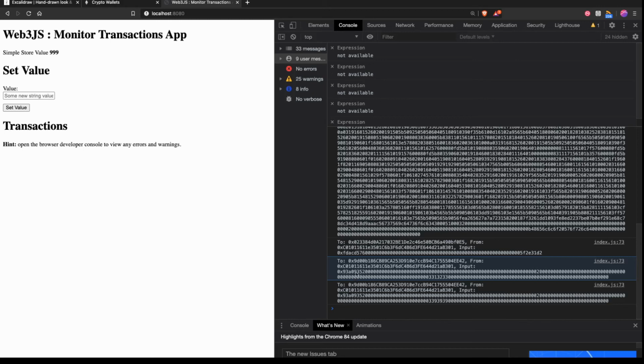So this will be set value here, and then it contains the actual data that we set following that. So you can see here, I think that must be the 123 that we set earlier, and this is all in hex, so we have to convert this into something that we can read, so we have to convert it to ASCII.